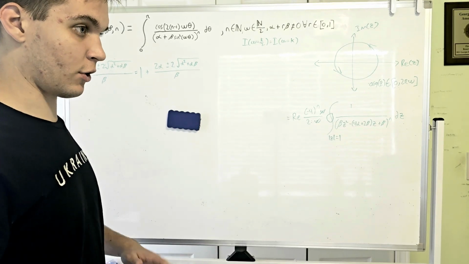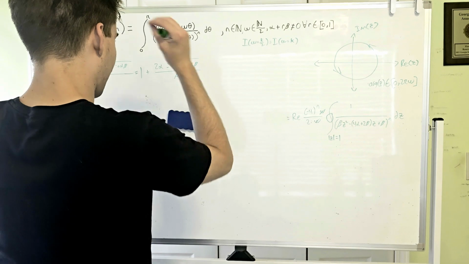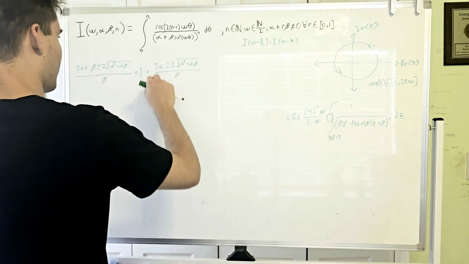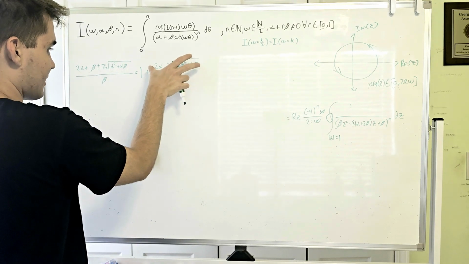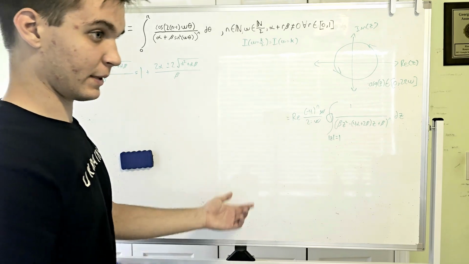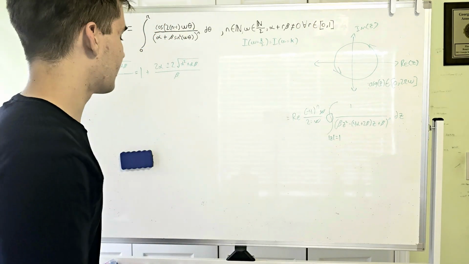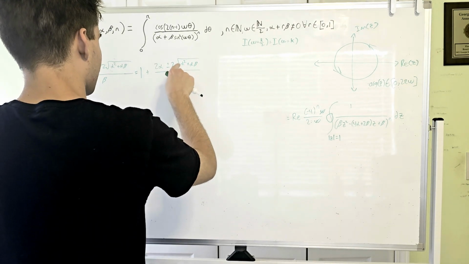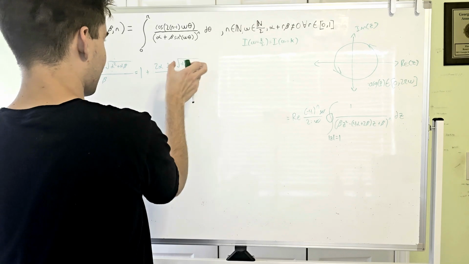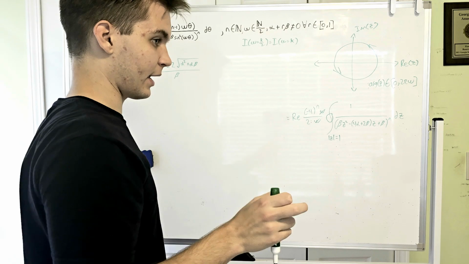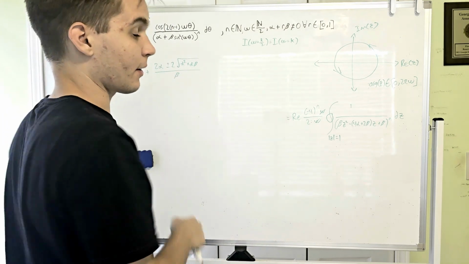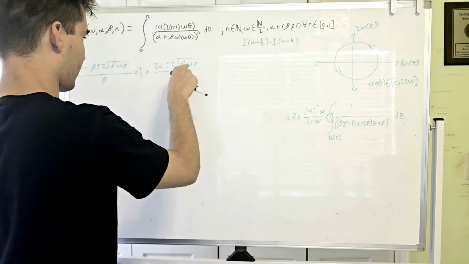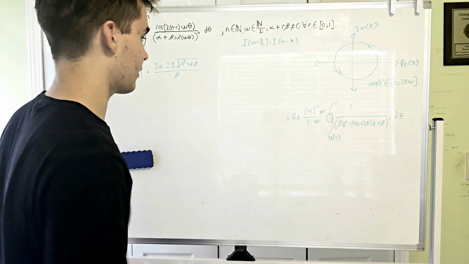You'll get a valid solution for all complex numbers if you just think that alpha and beta here are positive real. So let's look. Okay, when you have the plus here, this is just going to be a positive number, and 1 plus a positive number will be greater than 1, so outside of our contour. And then if we have the minus, notice that what's inside this square root is greater than alpha squared plus alpha beta, right? Alpha squared plus alpha beta is greater than alpha squared. So that means this term right here is greater than 2 alpha, the square root of alpha squared.